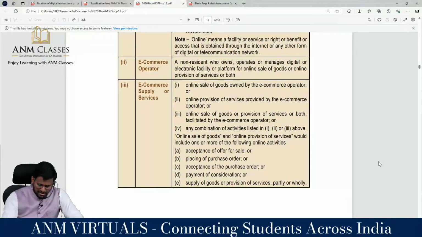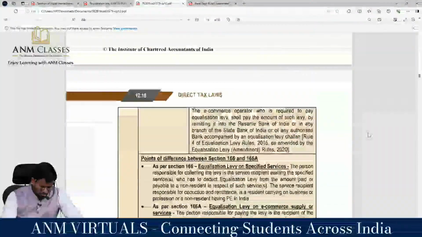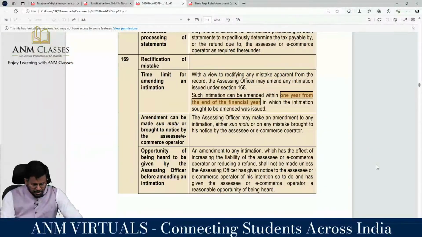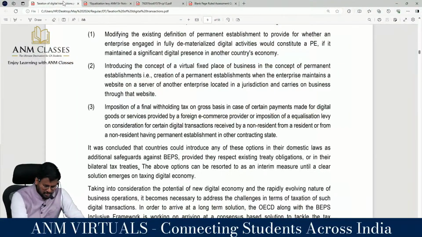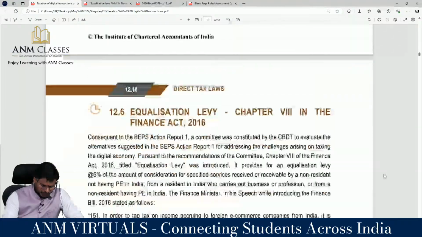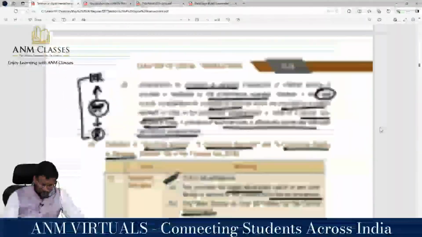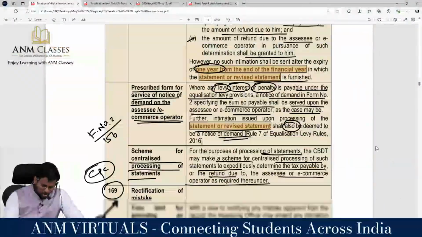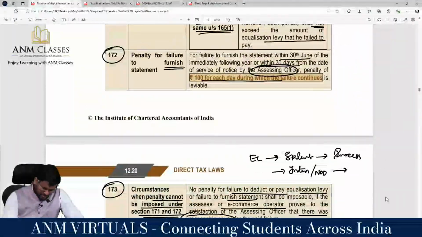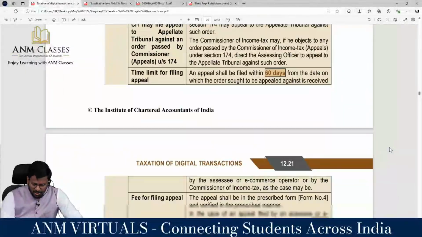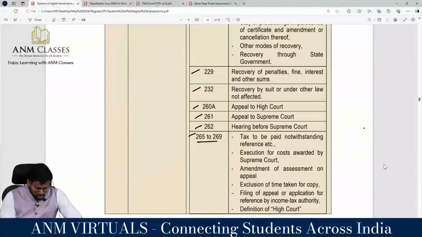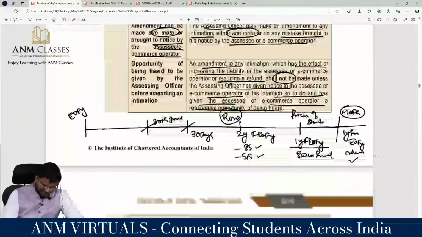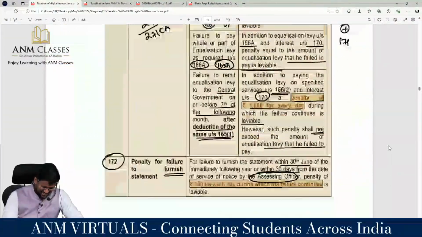We have to just complete the remaining provisions. I will tell you the remaining provisions, whatever is to be completed, are not that important for examination, which is the second part of our discussion, my dear lovable students. We can say it is either B category or C category. Still, since we have started equalization levy and we have a lot of time for this examination, we are going to do this part. That's it.